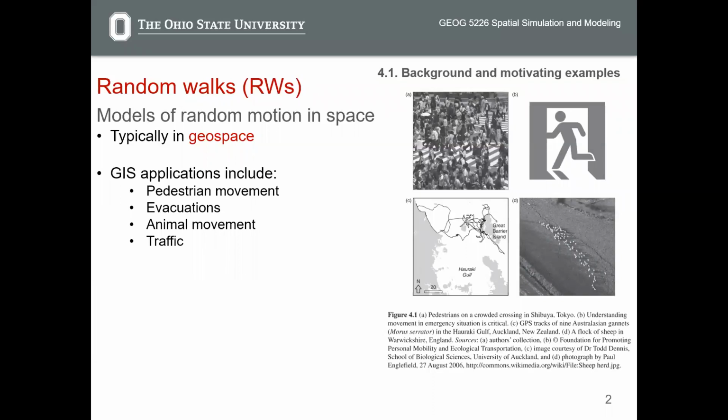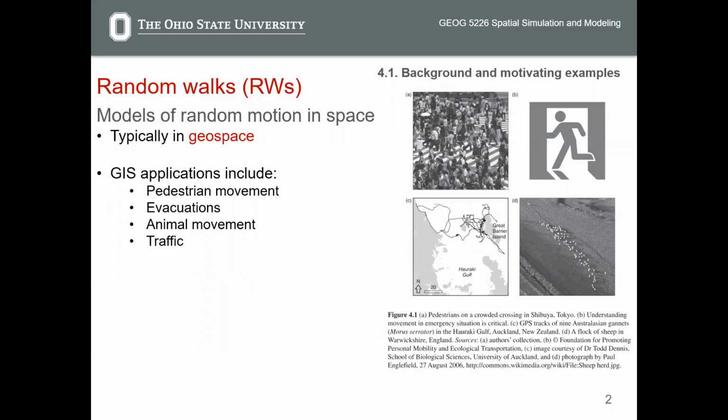Of course, some people are using random walk models to simulate virtual entities and their movement in virtual space. For example, the movement of a person on the internet, right? It's a virtual space, and when you are browsing the internet, you are not physically on the internet, right? The device you are using is on the internet, okay? Your movement within this virtual space can also be addressed by random walk models, okay?